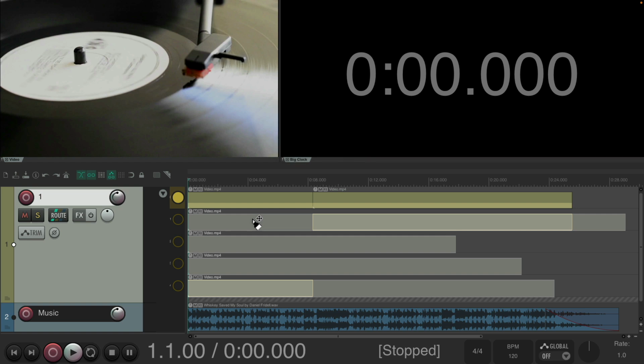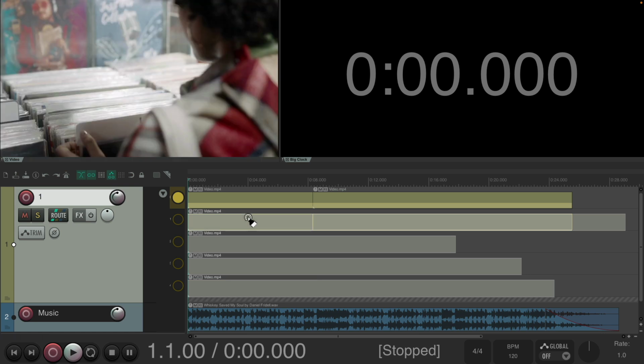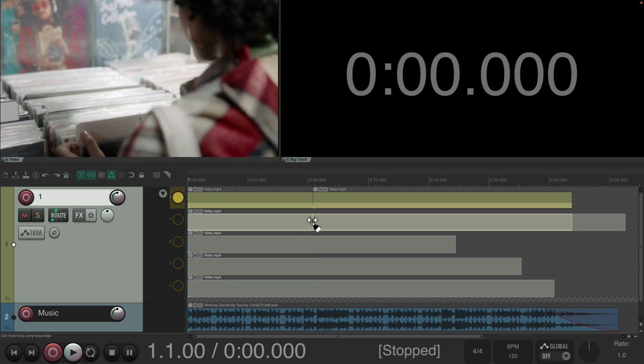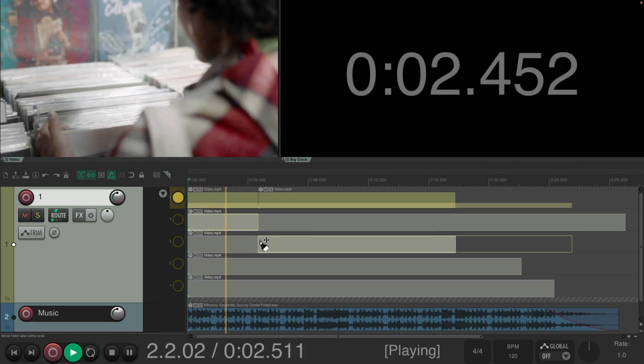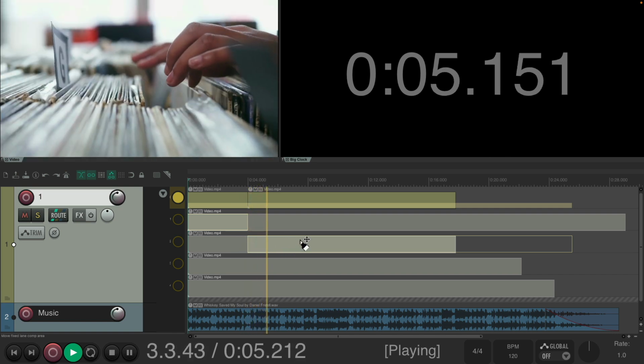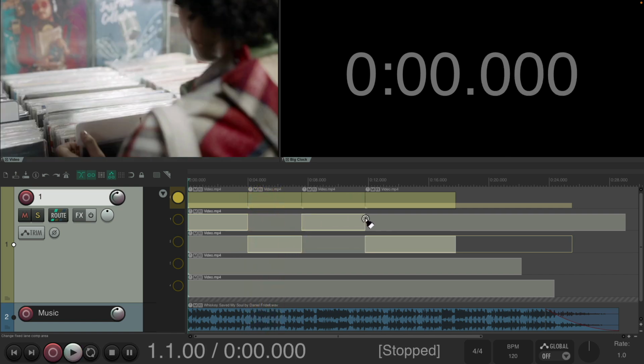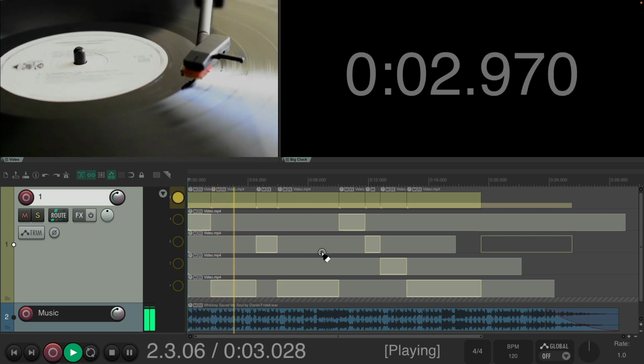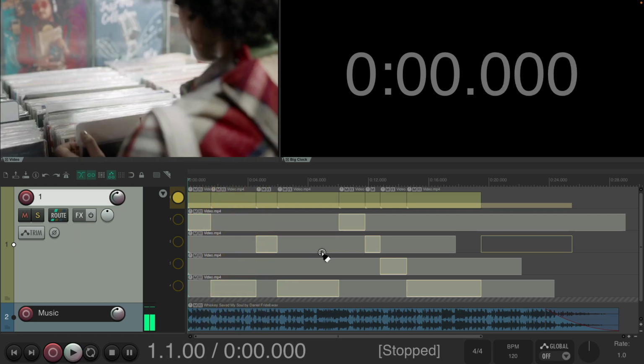So it's a quick way of choosing which file to be using at that point, which is even more useful if you're dealing with a multi-camera shoot where you want to jump to a close-up or a more distant shot or any other shot you were using. And we can tweak where it switches right over here. So just go through drawing areas where we want to switch to each file. And try out different ones.